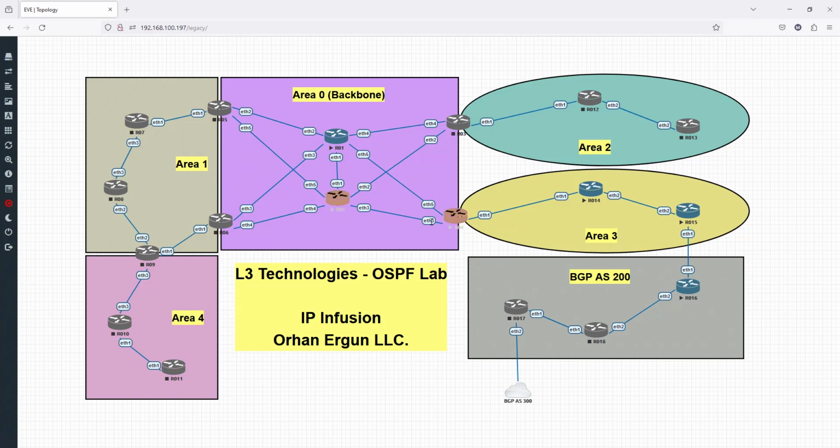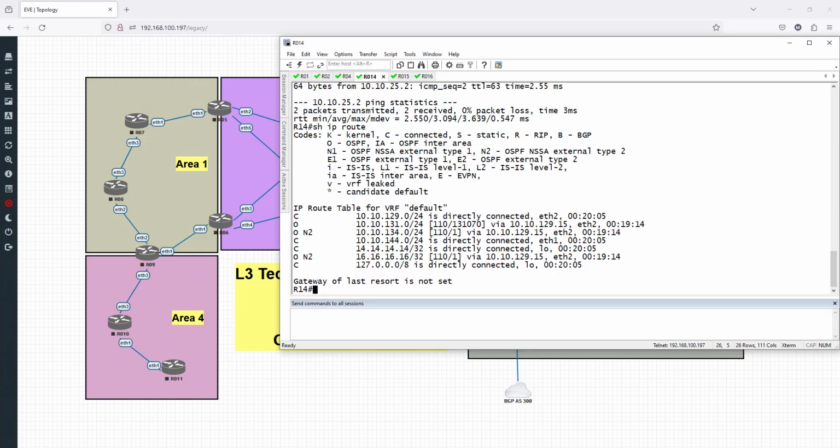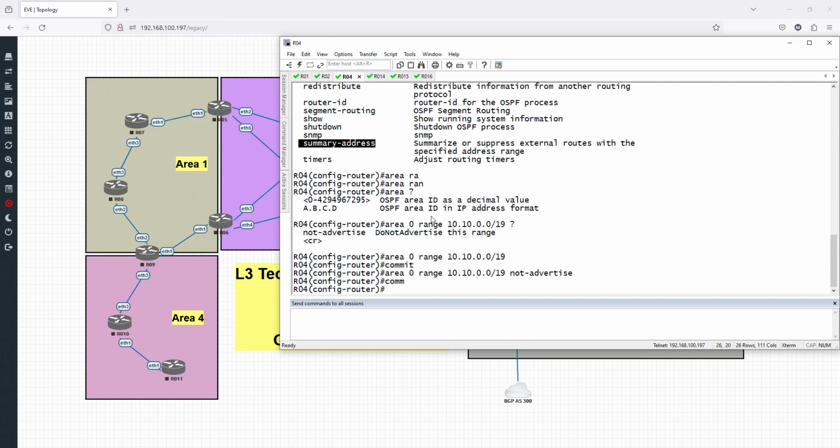This means that router 4 is not going to advertise any of those component routes, and it is not even advertising the summary route. Most of the time you want this summary route to be advertised to the other side because you want to keep the reachability, but if you want to suppress the reachability to some specific areas, this is one of the ways to do that.